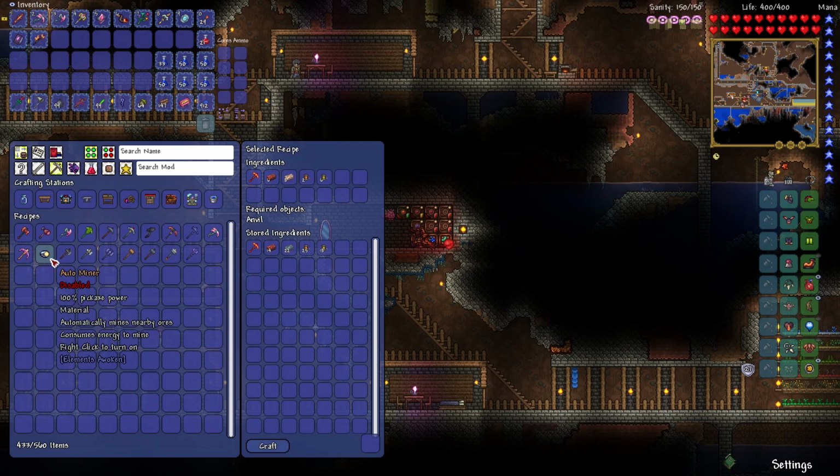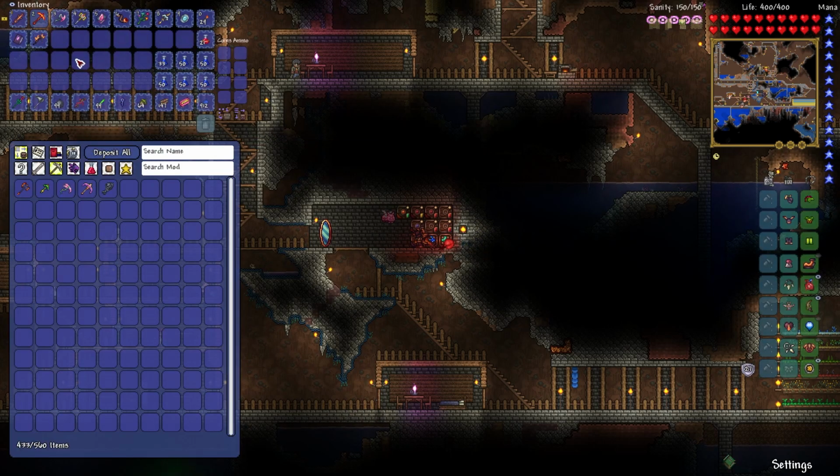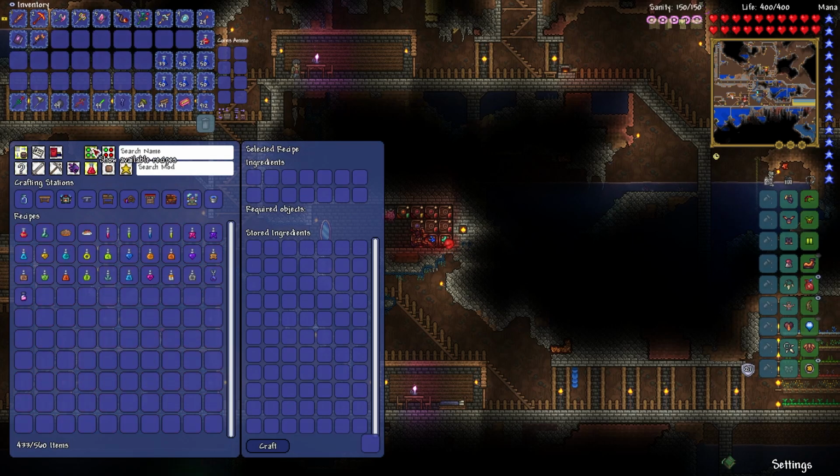I don't exactly know how that works. Whatever. Let's grab the pickaxe. Retire the old pedal pickaxe here. And I guess I'll grab some Spelunker potions and maybe a mining potion or something like that. Head down there and see what all I can get my hands on.